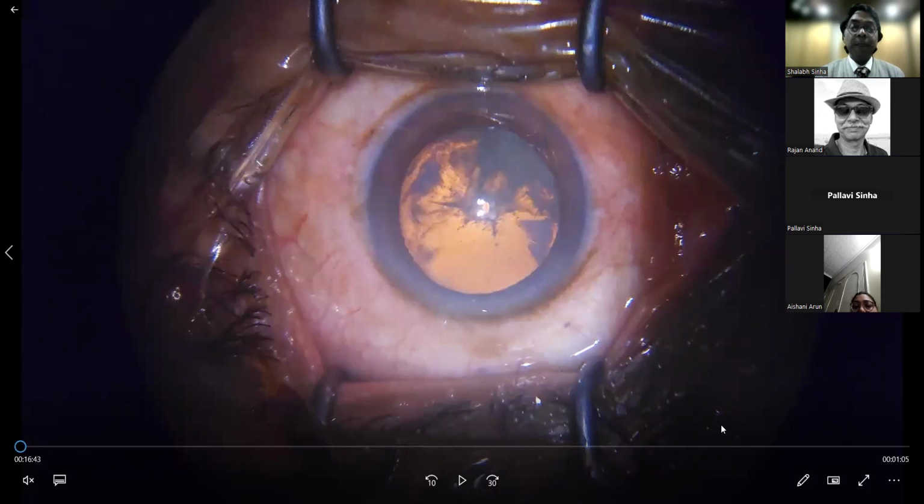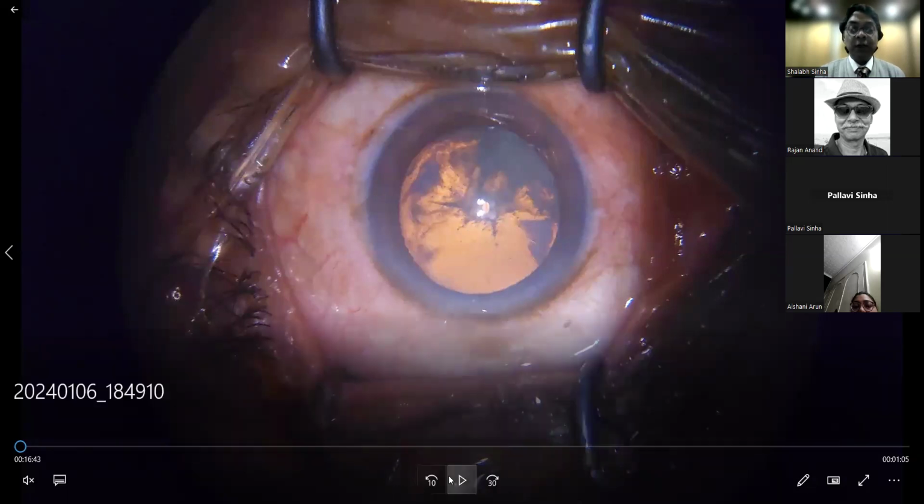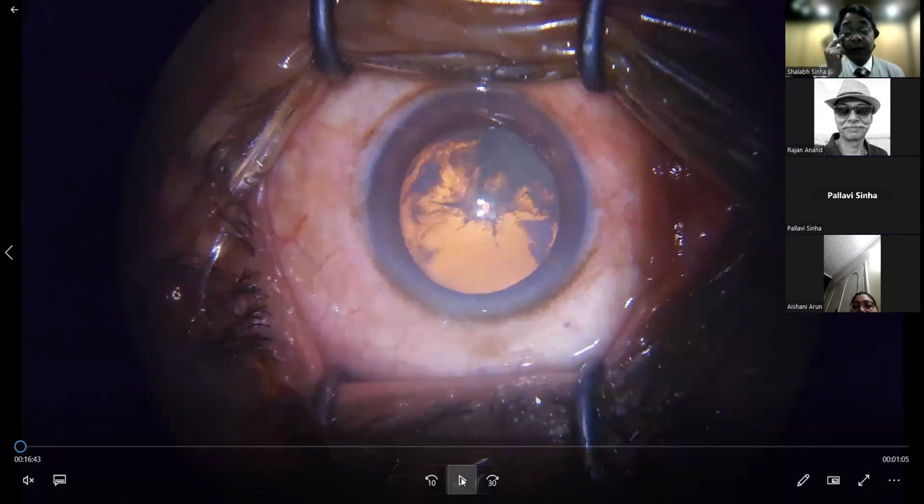I'm Dr. Chalab Sinha. And today we have a case of a soft cataract in which it was not very easy to remove the soft nuclear material. So, here goes.